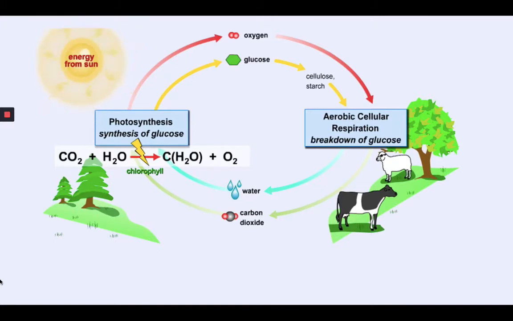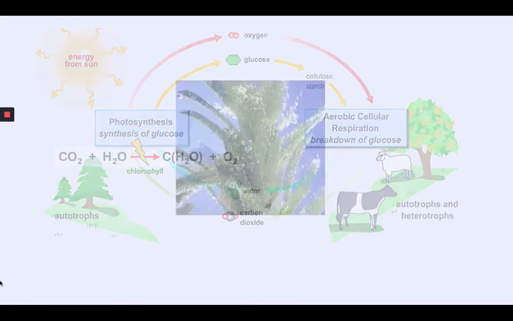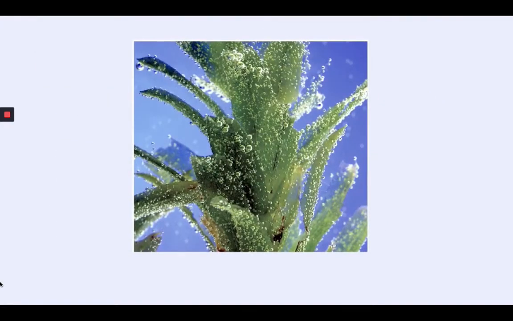Plants and other photosynthetic organisms like algae are termed autotrophs because they can make their own food, while animals, termed heterotrophs, must obtain their food from other sources. During the metabolism of food molecules, animals and plants give off carbon dioxide and water. This is the aquatic plant Elodea, which is undergoing photosynthesis. Mouse over the bubbles on the leaves to identify their chemical nature. These bubbles are the oxygen gas that is being released during photosynthesis.